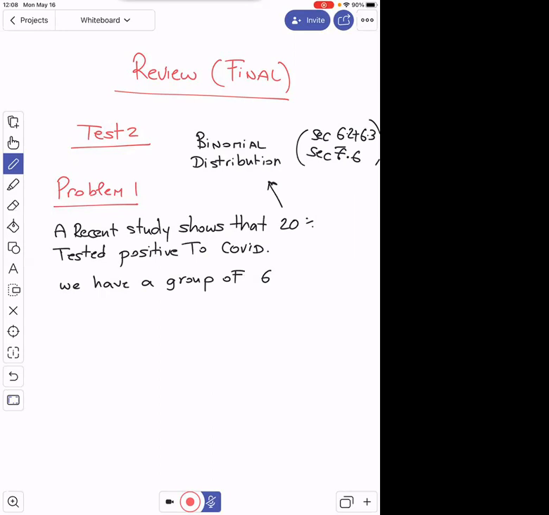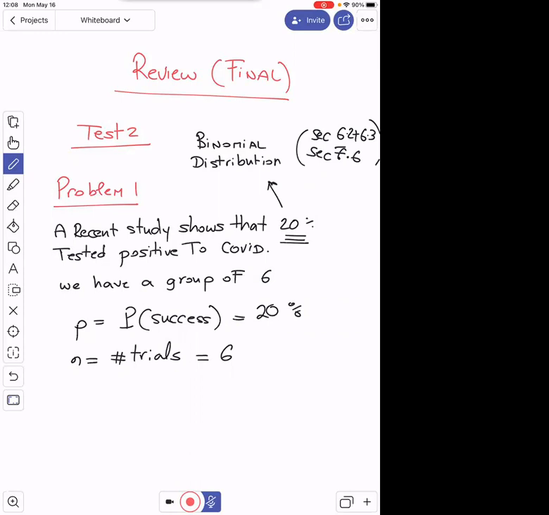Okay. So as I said, this would be a binomial distribution because you have this percentage, like in your first sentence. So the probability of success, p, will be equal to the percentage, right? That's the 20%. And then there's n, which is the number of trials, the size of the sample. We have this group of six people, so the size of the sample is 6. That's n equal to 6.